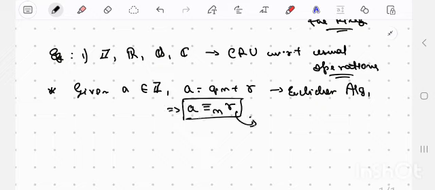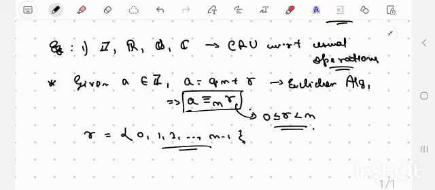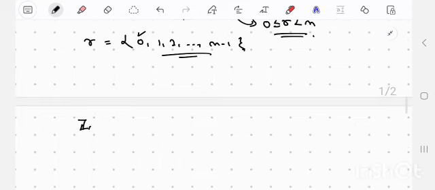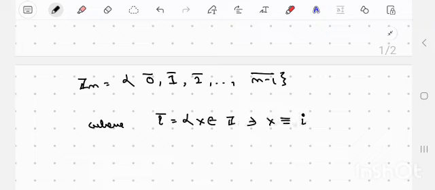Fine. And furthermore, what we know is that this r is greater than or equal to 0 and less than n. So there are basically how many possibilities? There are n possibilities, right? So r can be anything from the set 0, 1, 2, till n minus 1. So what we do is relate any two elements which have the same remainder, and take the collection of all those elements as a single class. So I can define Zn to be the class of 0, the class of 1, the class of 2, and so on till the class of n minus 1. Or rather, let me write it in a more general way: the class of the element i denotes the collection of all those elements x in Z such that x is congruent to i mod n.